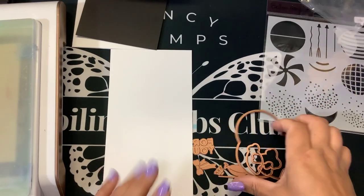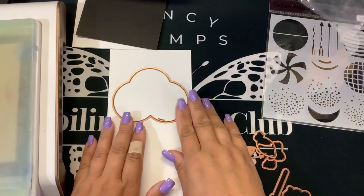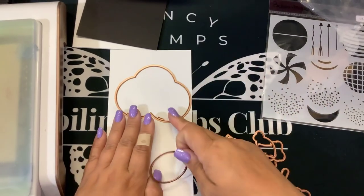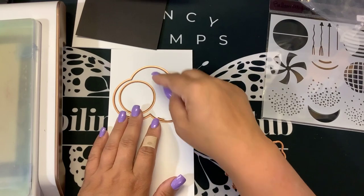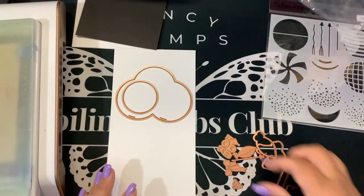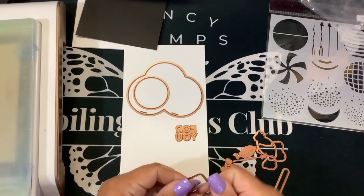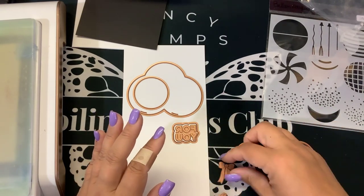So in the glimmer set, you get three balloons kind of connected. This is what they sort of look like. They're already in the glimmer plate, okay? This is the die that cuts out the outside. There's a die that can cut out the inside of the balloons, nice, just a little circle there. There is a glimmer sentiment, which says "for you," and the die to cut that out. Again, I love Spellbinders for including the dies.